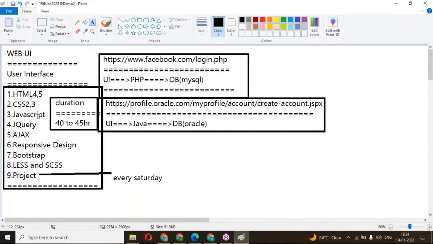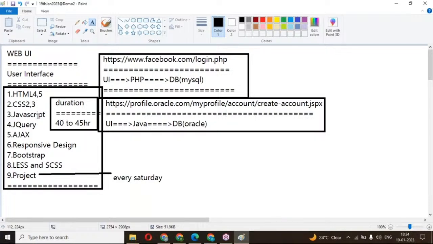Different development environments will be there. Server side developers are Python developers, PHP developers, Java developers, like that. We always use that development for developing our application.